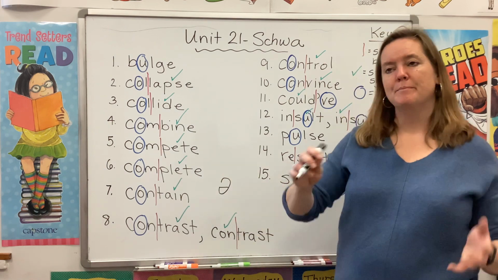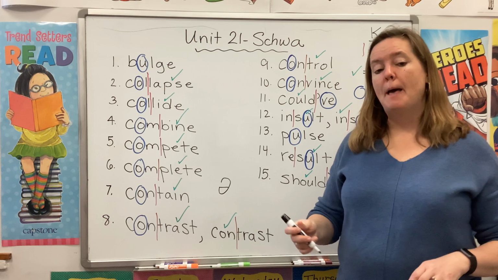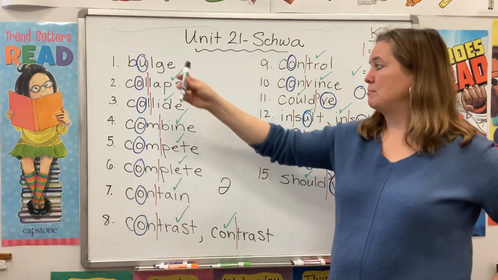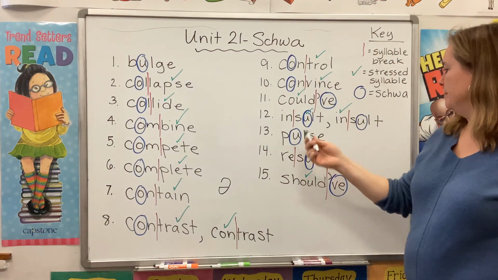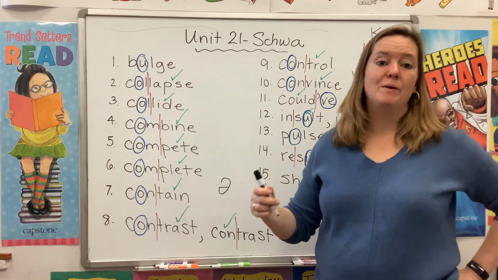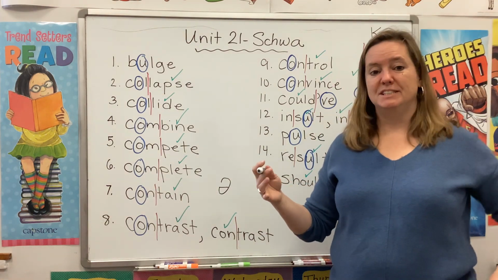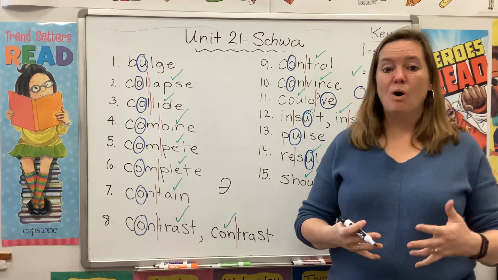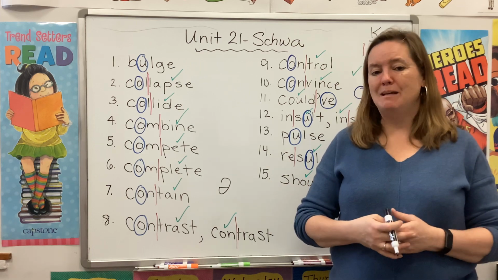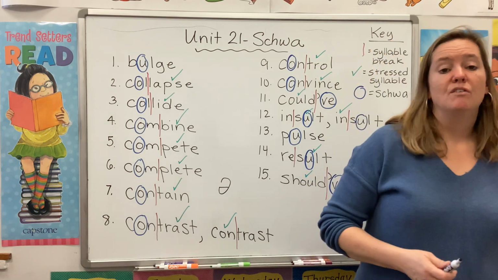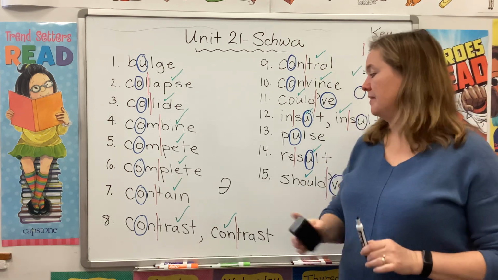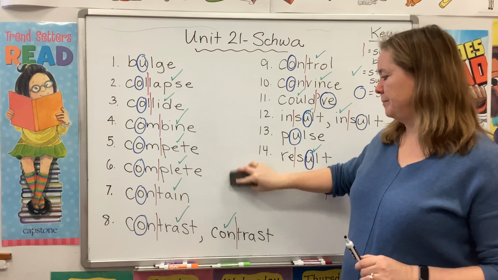It looks like an upside down E, but that sound can be represented with a U and O. We just have the U and the O in this list, but you'll see it with an A, an E, an OU, and AI. So there are many, many different ways to make that sound. For this week, though, just focus on the U and the O.